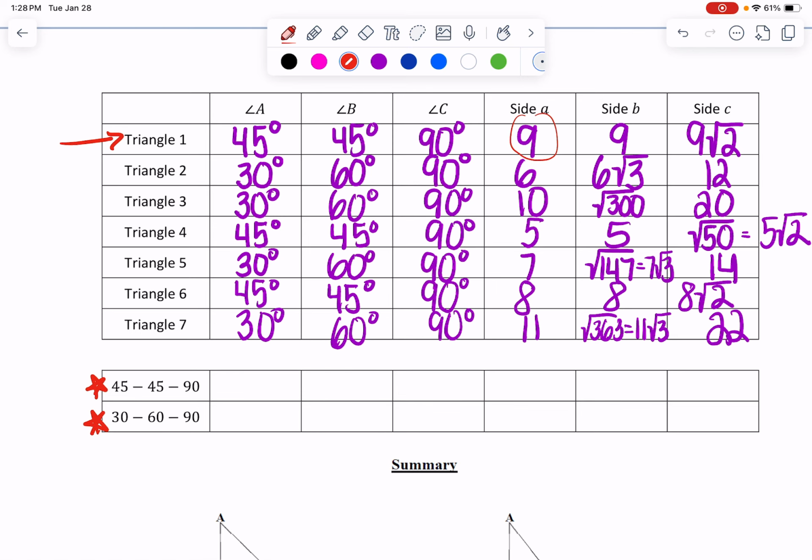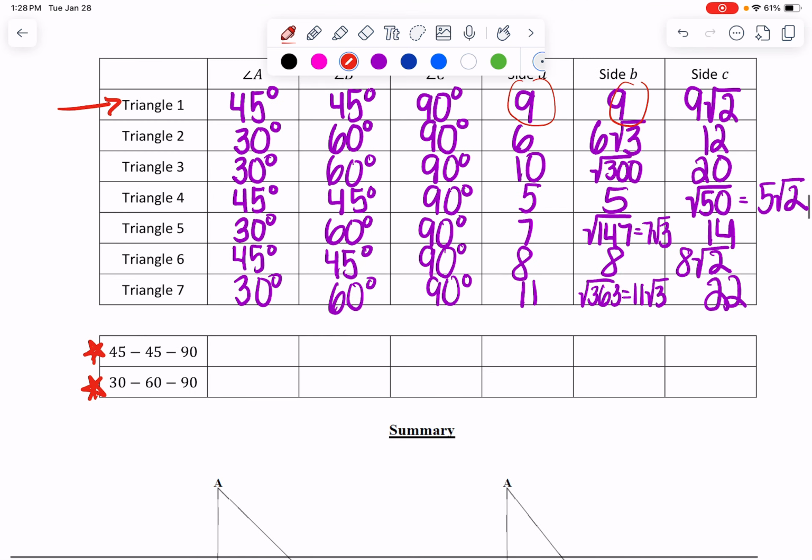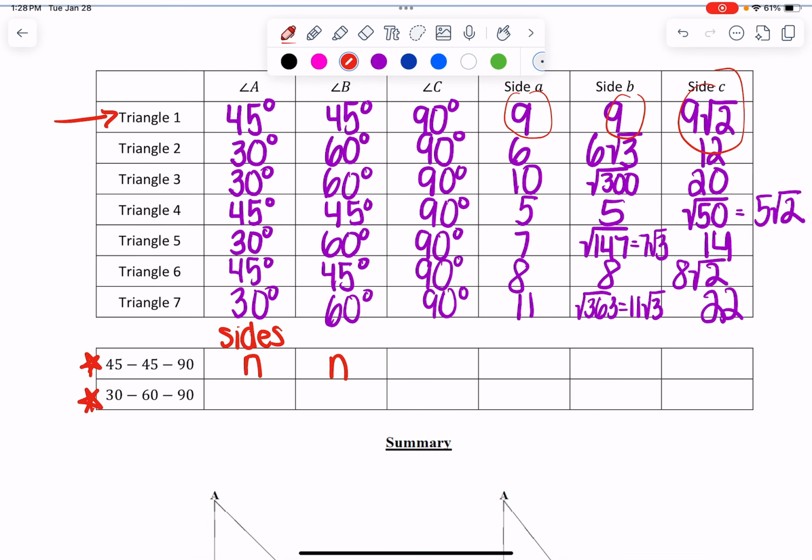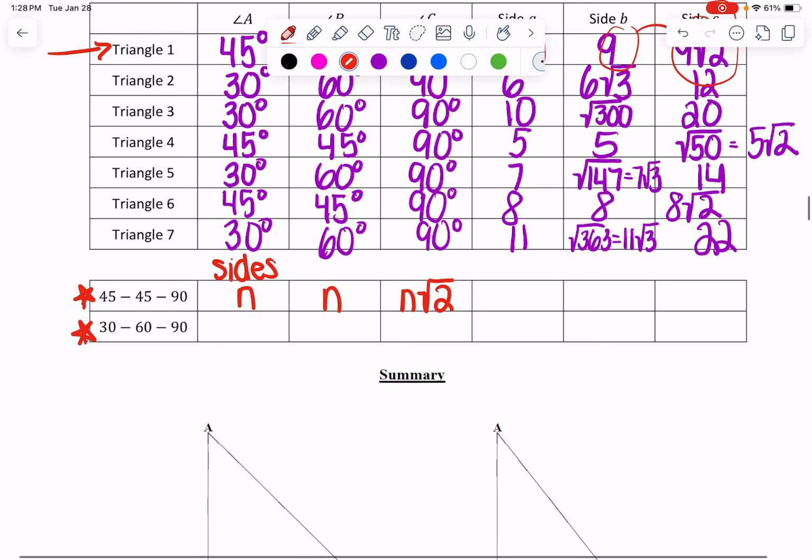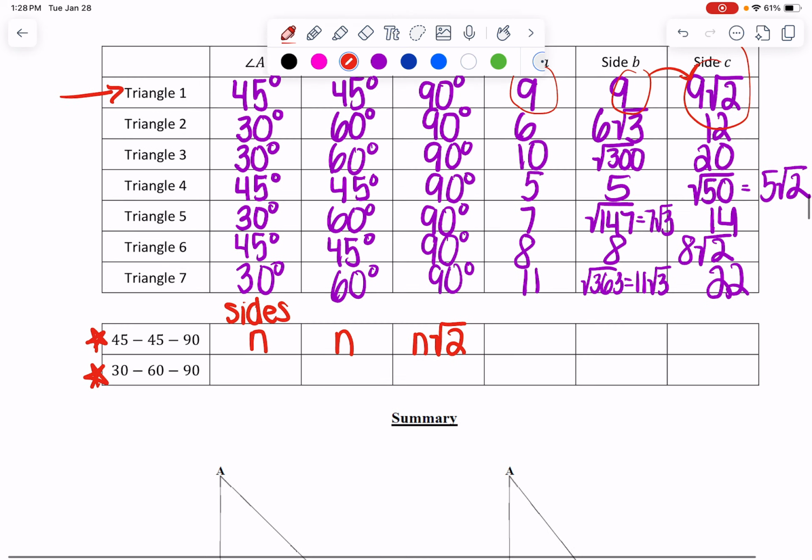Okay. So what we're going to do is write it like this. If we are looking at the sides, we're going to start at the two legs. In a 45, 45, 90 degree triangle, they're the same. So we're going to leave those as N and N for the two same. Now, if we're looking at side C, that was your hypotenuse. Think about what changes from your leg to your hypotenuse. Well, the only thing is you're adding an N root 2. And so we have it like that. Okay, so then that's for 45, 45, 90.